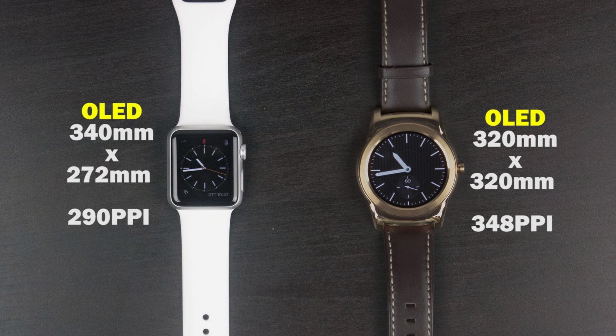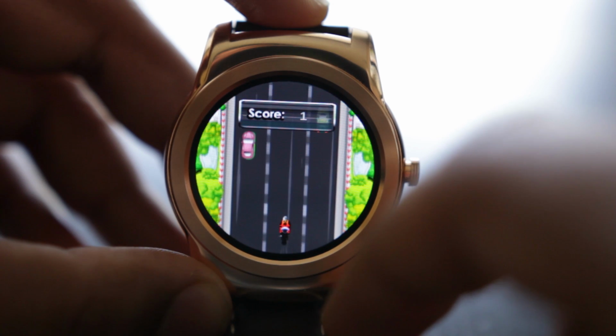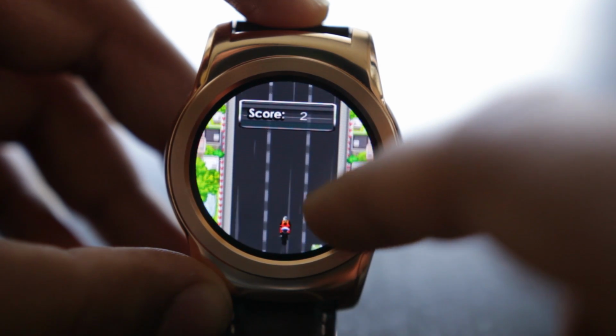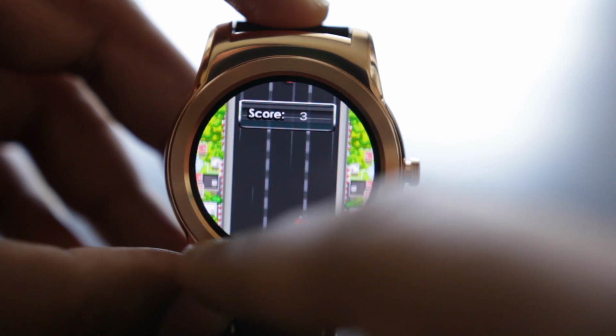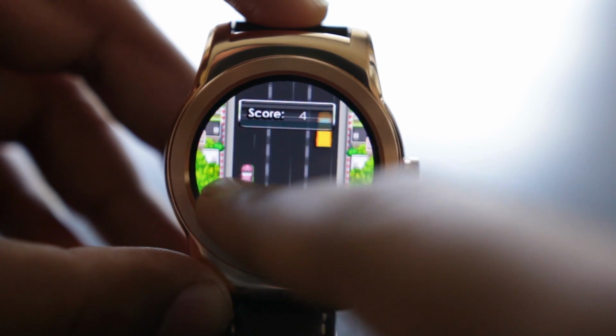But it's not going to be a huge deal. Now, one thing to keep in mind, that some apps on Google Android Wear that the LG Urbane runs on are designed for a square display, and because it's a circular display, some of those apps will have information cut off in the corners because of that circular display. But I haven't had any issues. Most of the apps that you're going to need work perfectly fine with the circular display, and it's the same scenario for any device that has a circular screen on Android Wear.